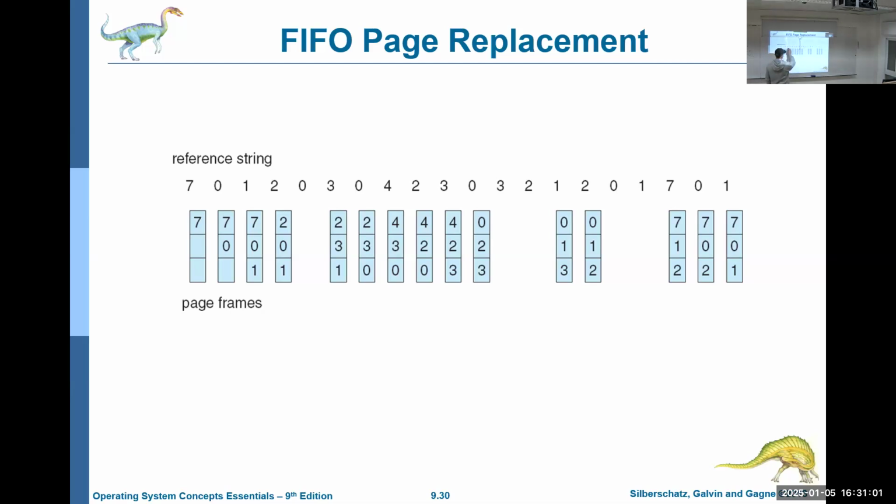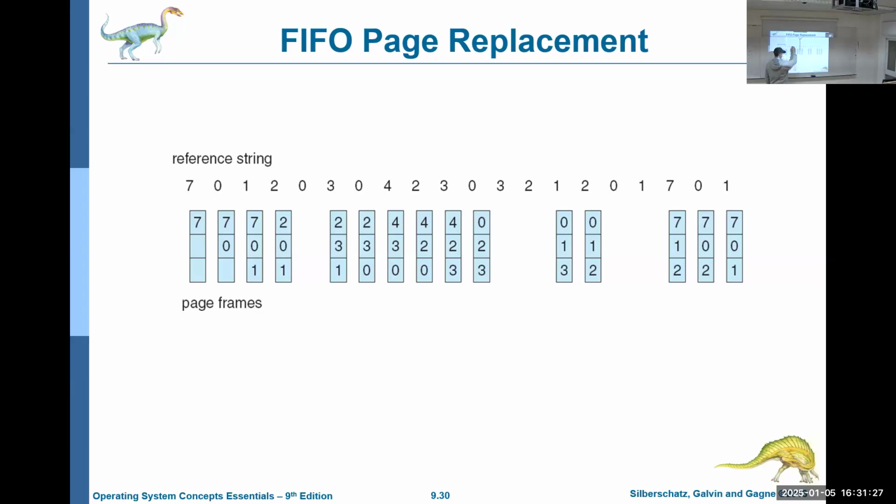Now we have 0, and it causes nothing. Then 3 comes along and we have to kick somebody out. Who are we going to kick out? 7. So it becomes 3, 0, 1, 2.